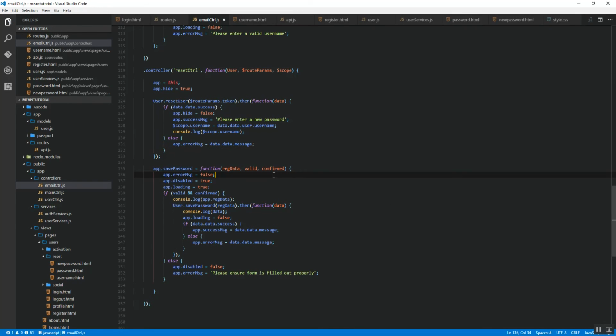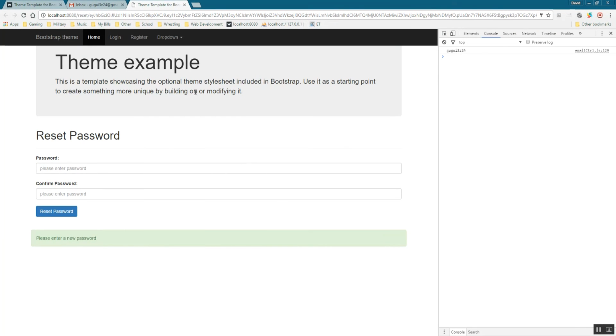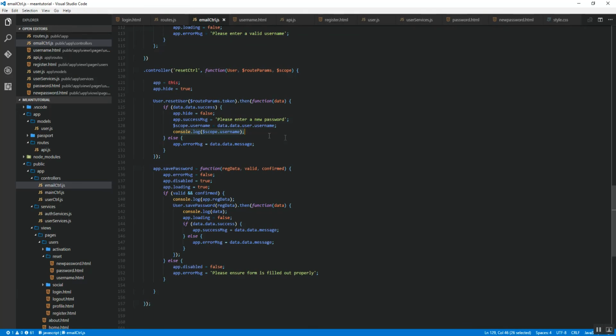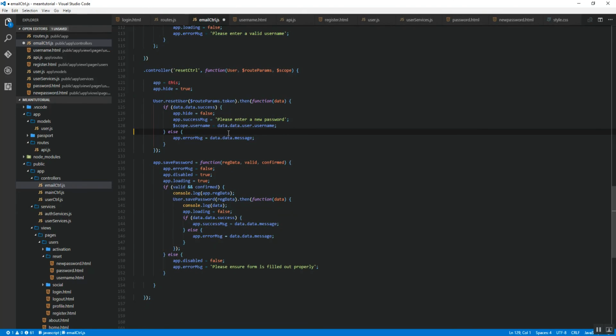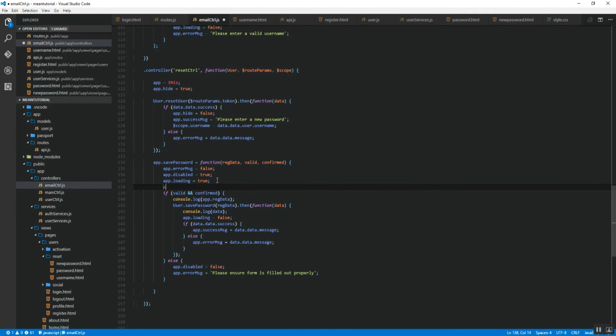Okay. So now before we go on, let's confirm that we're properly getting the username. Just hit refresh, and if that token is still good, you should see your username displayed here in the console. So now we can take that and use it below in this function. What we'll do is, before we get to this part, we take the reg data.